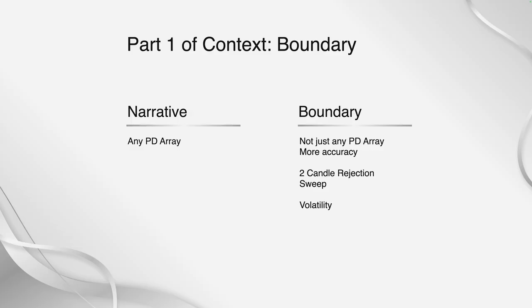Now we need to understand narrative and boundary, they are like brothers, blood brothers. They are somewhat the same, but also not the same, right? So the main difference between a narrative and a boundary is that the narrative is not accurate, or at least usually not that accurate. Where a boundary, we have to be accurate, because if we're not going higher off of that specific PD array, then we're likely going to take a lot of losses on the lower time frame. So what do I actually mean with that?